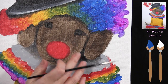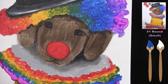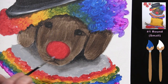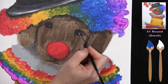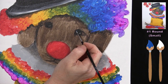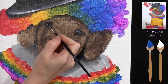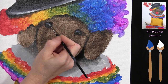So I have a little tiny bit of blue and white on my brush, and I'm going to create a reflection on the top part of the eye of what would be the sky or the blue hair or something. I'm just making sure that I don't have too much paint on my brush, and this is going to cross over part of the pupil, part of the brown part, but I'm not going to bring it all the way to the top dark areas. So I've got my blue and my white, and I'm just giving myself a crossover mark like that. I'm going to do the same thing on this left hand side. It's kind of curved, and I just give it a little crossover like that.